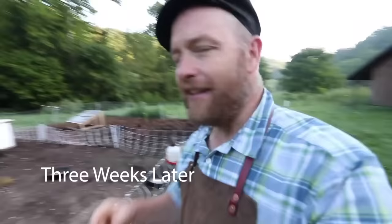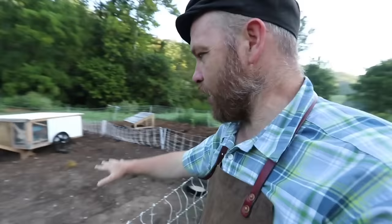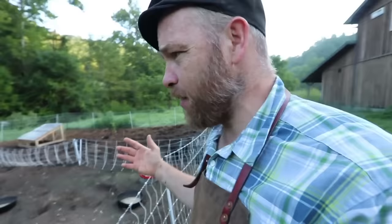This is my least favorite stage in the animal garden miracle, where the pigs and the chickens have prepped this land, but it's like ready. It's ready to be planted. It's bare. Mother Nature does not like to be uncovered. She likes to be covered.